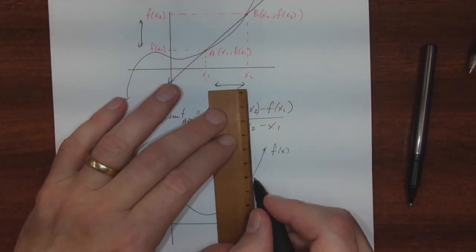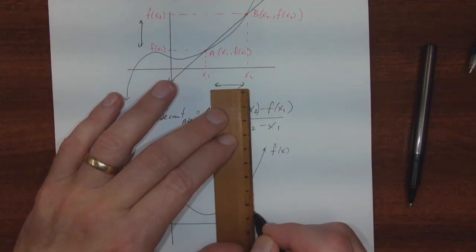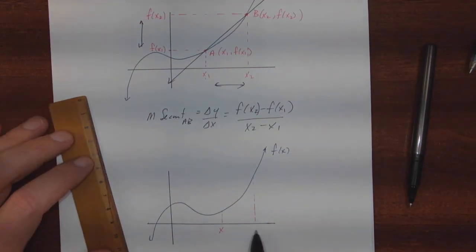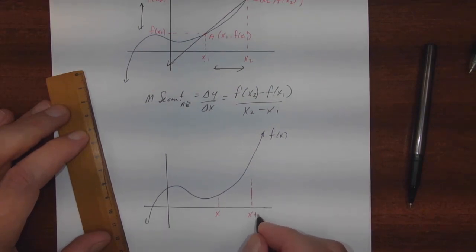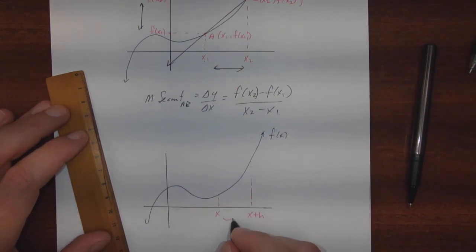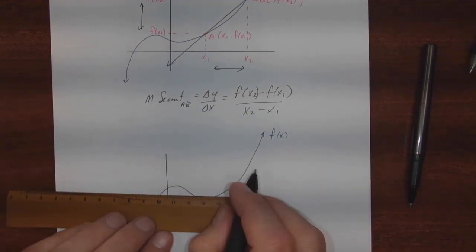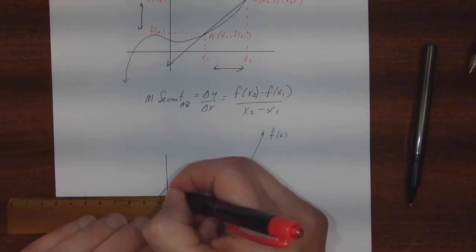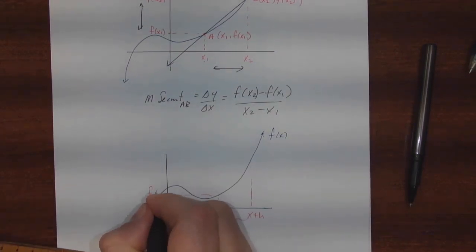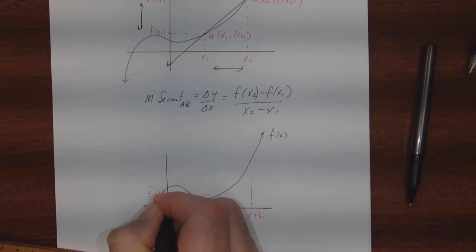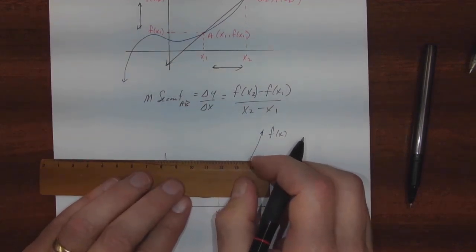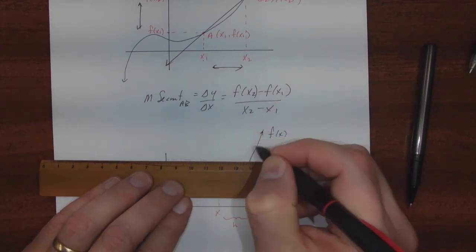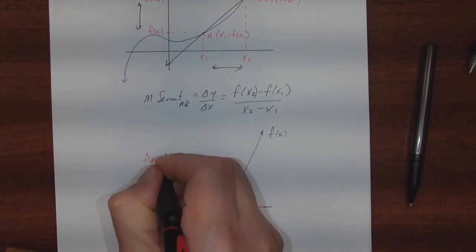And then I'm going to allow my other point to be farther down this x-axis. And how far down? Well, we'll make that h. So this distance in here is going to be h. This vertical distance here then would be f of x. Make my x a little bit more predominant there. And this vertical distance would be f of x plus h.